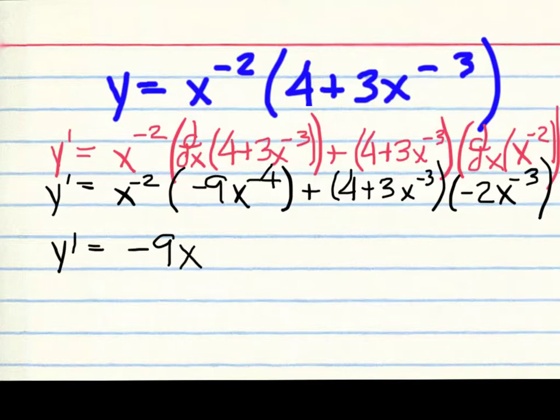Then over on the other side, you have to multiply negative 2x to the negative third by each of these items there. So you'll have a negative, a rare case where I write plus a negative 8x to the negative third, and then minus 6x to the negative sixth.